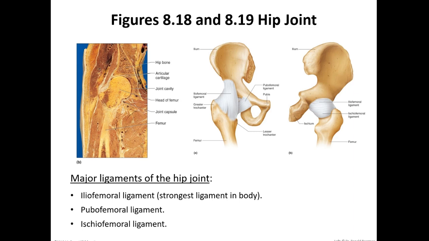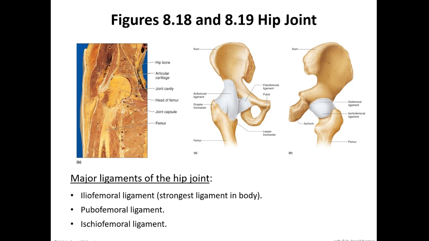Some of the ligaments anchor the femur to the part of the pelvic bone called ilium. I can see another ligament anchoring the femur bone to the other part of the pelvic bone called pubis. And on the back, in the other diagram, you can see another ligament that anchors the femur to the third bone of the pelvic, called ischium.